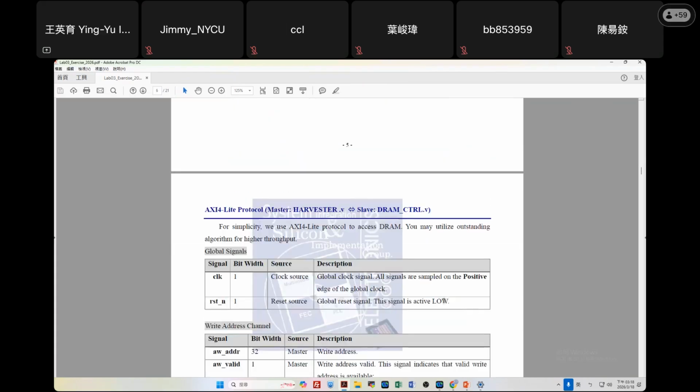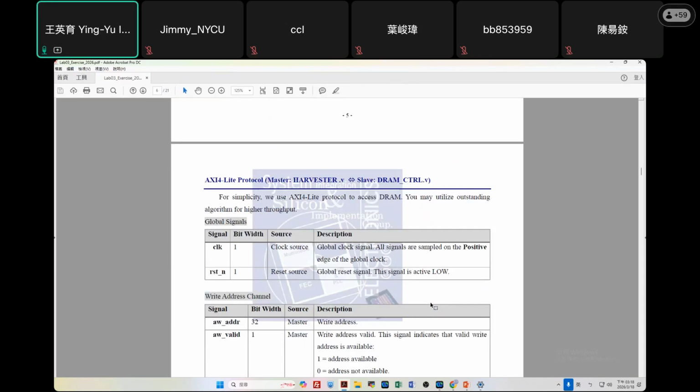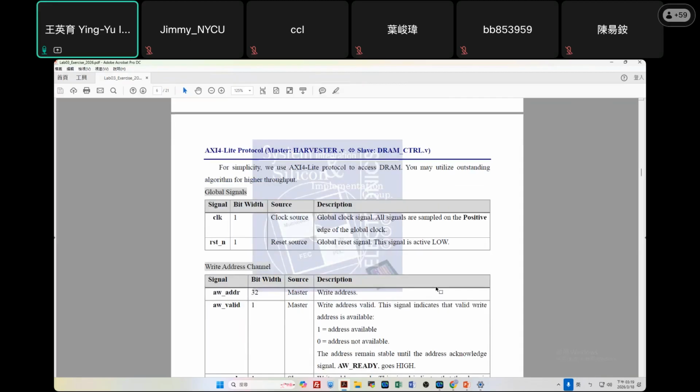Now is the communication protocol. Many students have likely learned about AXI-related communication protocols in other courses. The TA will briefly reiterate them. AXI4-Lite is a simplified version of AMBA AXI4, designed for low throughput, control-oriented register access.